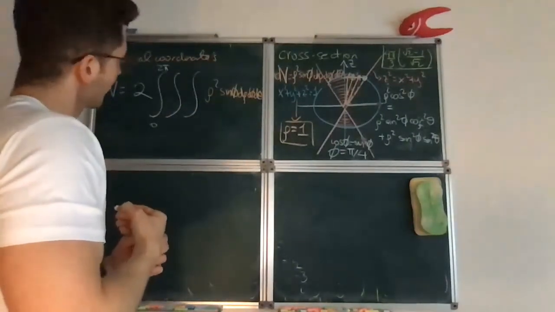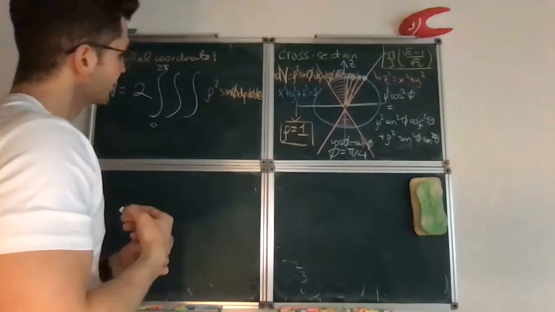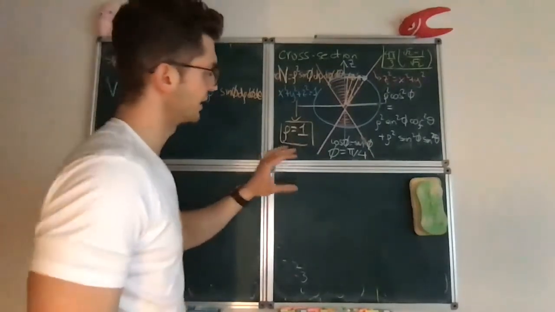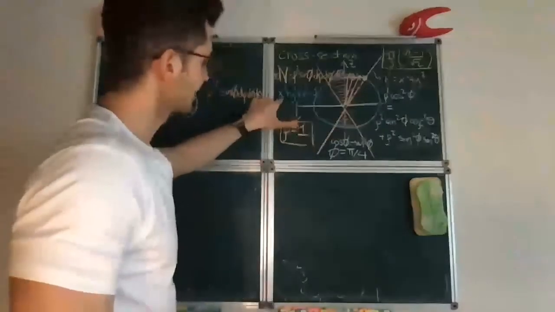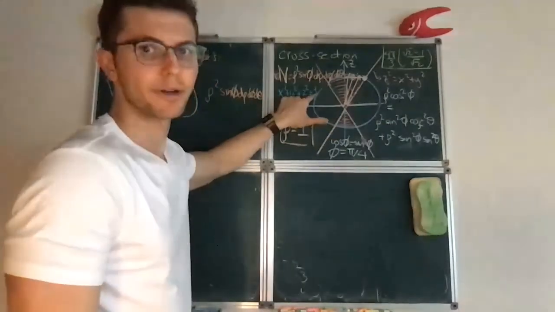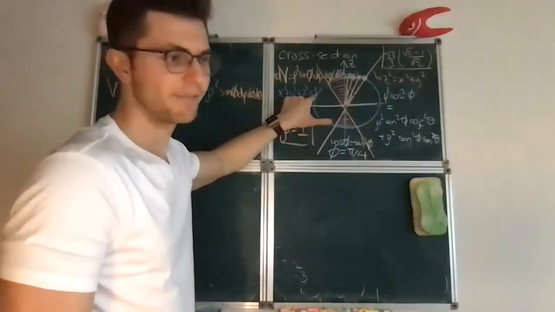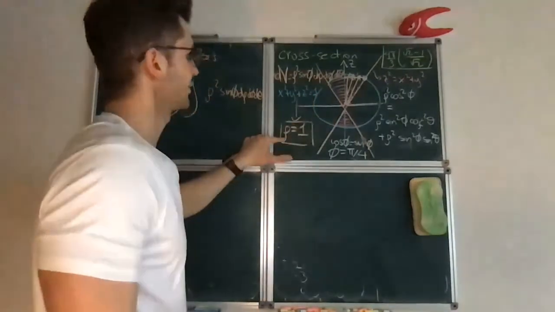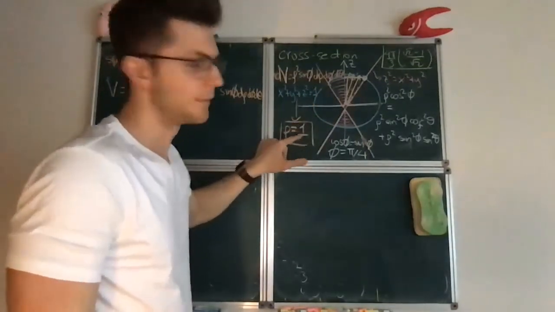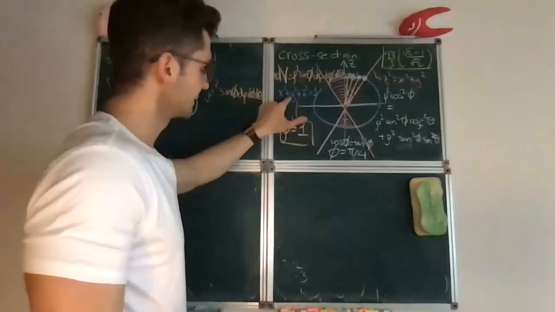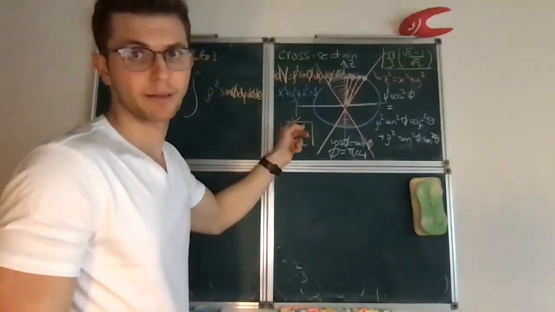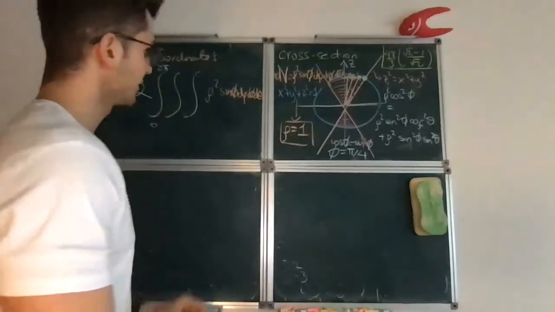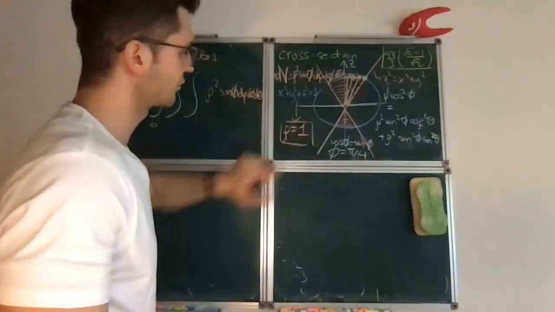For the others, we have to understand first the equations in spherical coordinates. So if you look at this equation of the sphere, which was x squared plus y squared plus z squared equals 1, basically spherical coordinates have been cooked up so that the equation becomes just rho equals 1. Because this means all the points whose distance from the origin is 1, and this is precisely what is meant by this equation. So the blue curve becomes rho equals 1.